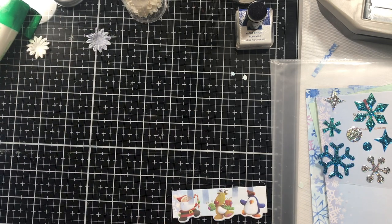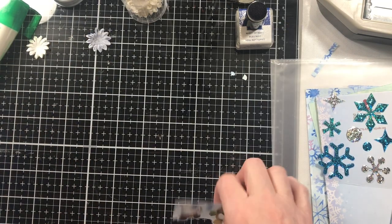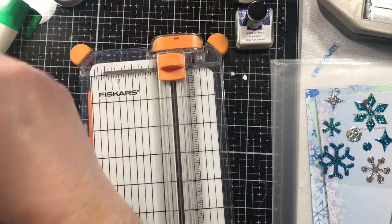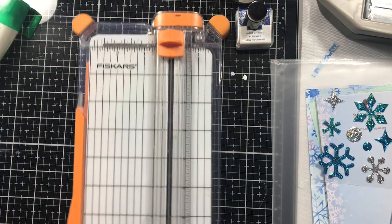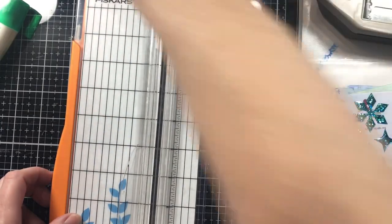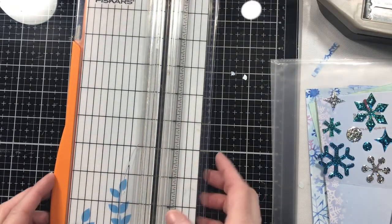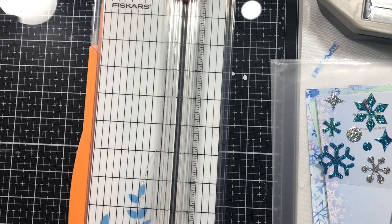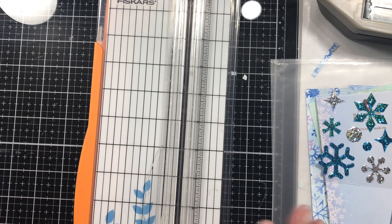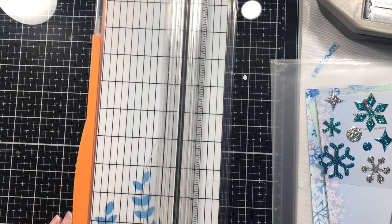We're going to put this on the back of what's going to tuck into here, and that needs to be approximately five and a half inches by three inches. Put the lid on. I was watching Gail's video this morning — somebody had requested a video showing how she cleans up, and I'm like, yeah, I kind of need to pay attention to that video. So that is going to be one of my resolutions — not a goal, a resolution. A resolution is where you say you're going to do this today. You know what, I have to stop this right here or my video will not upload, so there will be a Part Two — come back for that!